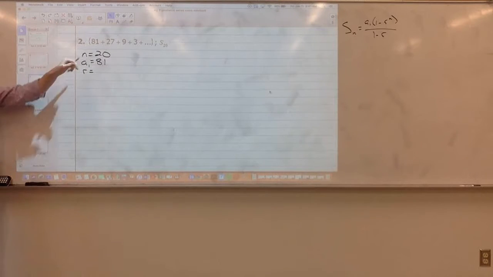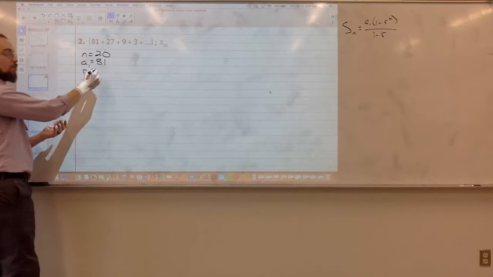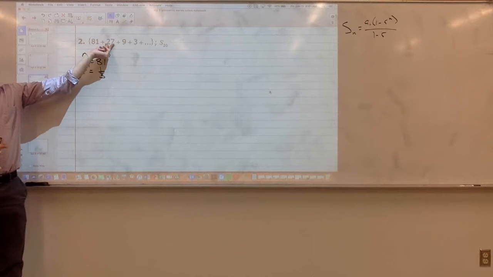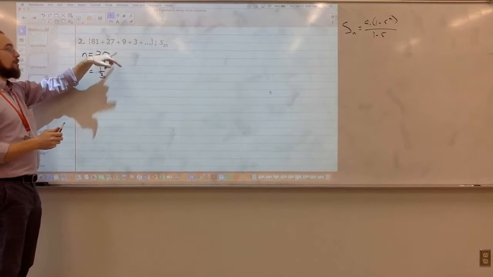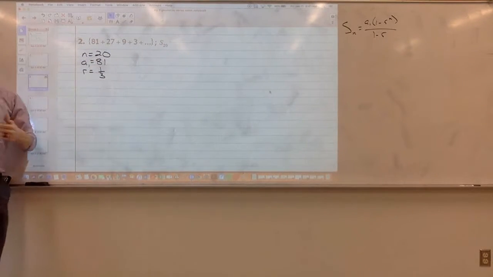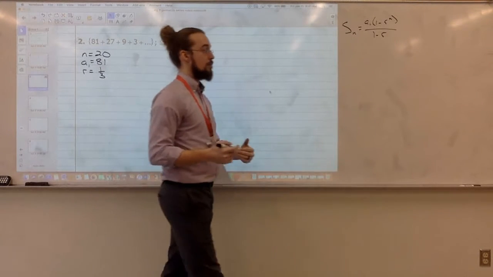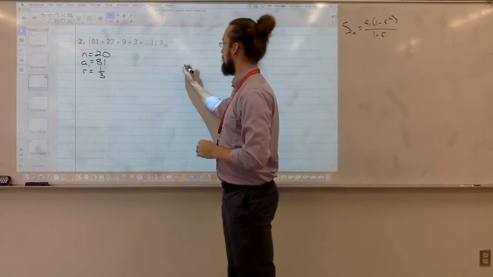So how would I express that as the number that I'm multiplying by? Oh yeah, 0.33333, which would be the same as 1/3, right? So again, all we're doing is taking one number and dividing by the number before it to get our common ratio. So 27 divided by 81, 9 divided by 27, 3 divided by 9. Those are all 1/3. So I can plug that information into my sum formula. So go ahead and try that here.